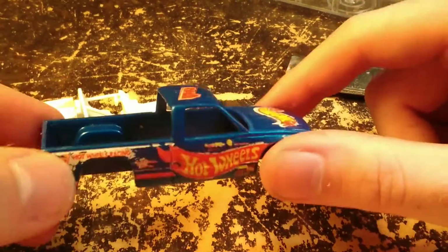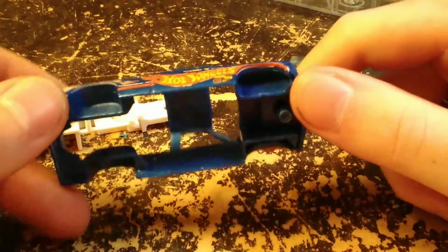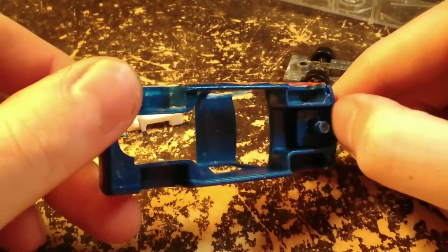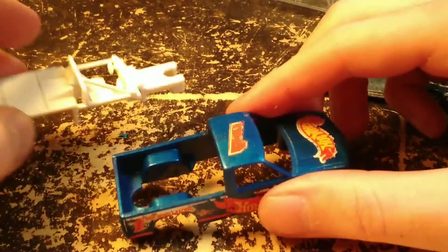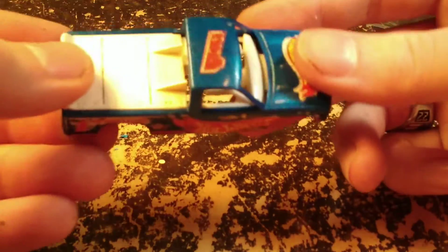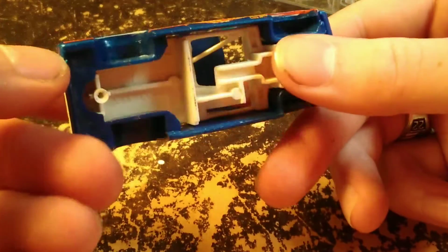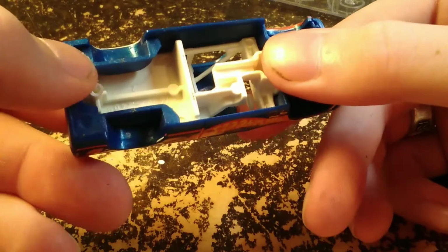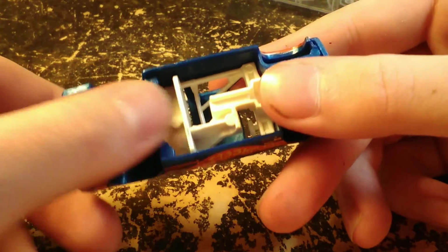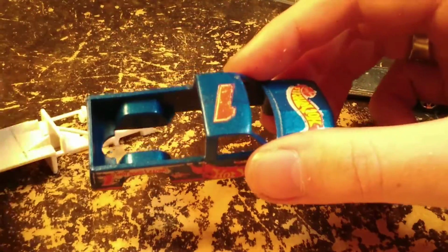I'm looking at this, debating on what I want to do. Okay, what I mean by what do I want to do? Do I want to... How's this going in there? I just took this out. I should know how it goes in there. Do I want it to have a tonneau cover? Okay. Because I can cut this off and have a bed wall, and then I can make something to go in the bed. So I'm going to think about that.